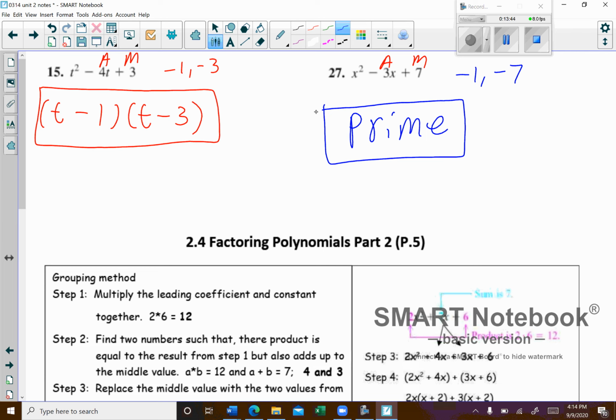Now, later on, when we get to college algebra, there's actually a remedy for this issue when it comes to solving these type of equations. And so there is going to be an answer for how to do this later on. But for right now, we're going to go ahead and list it as prime.